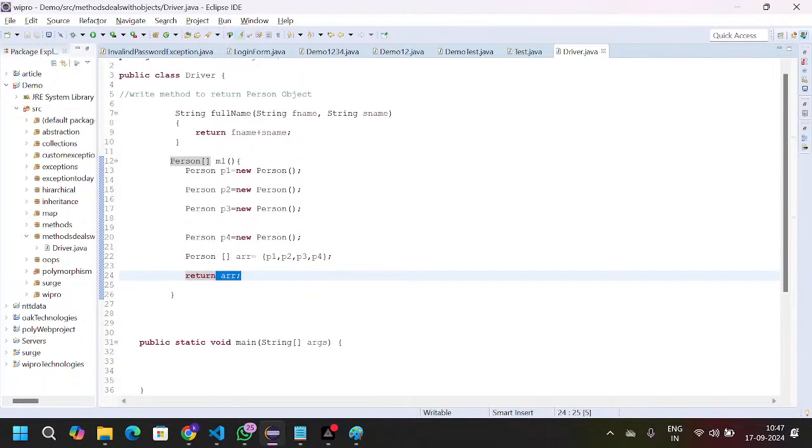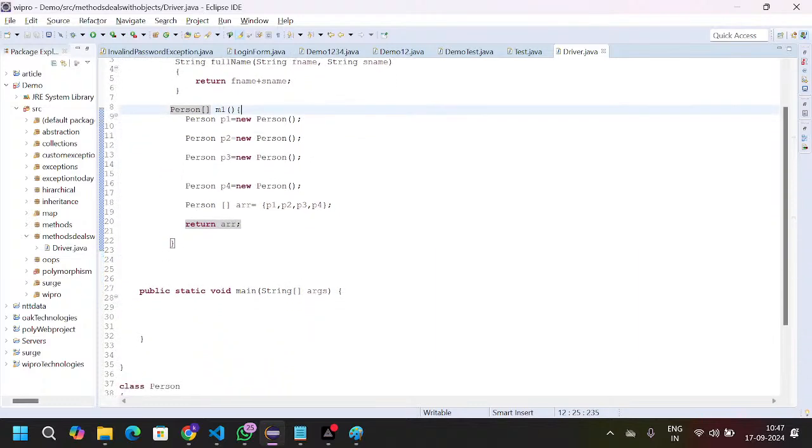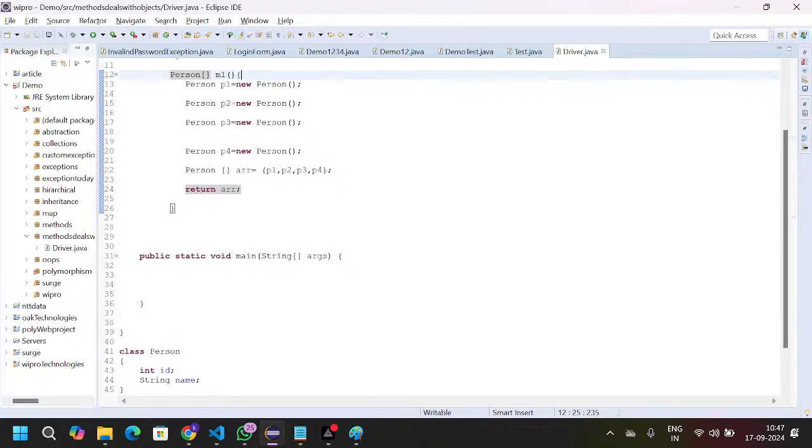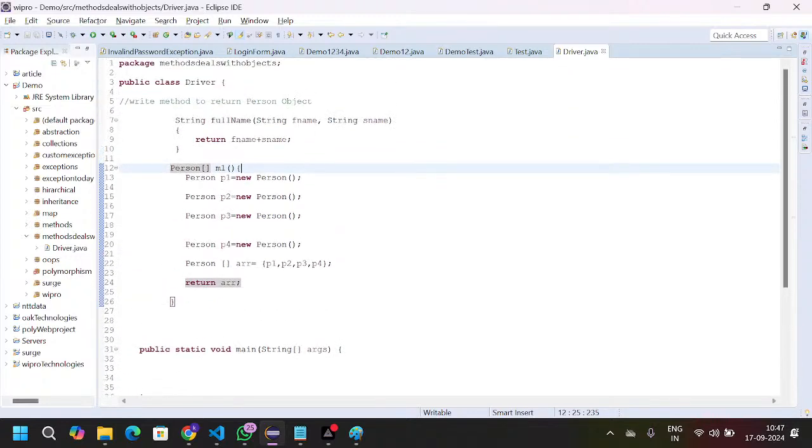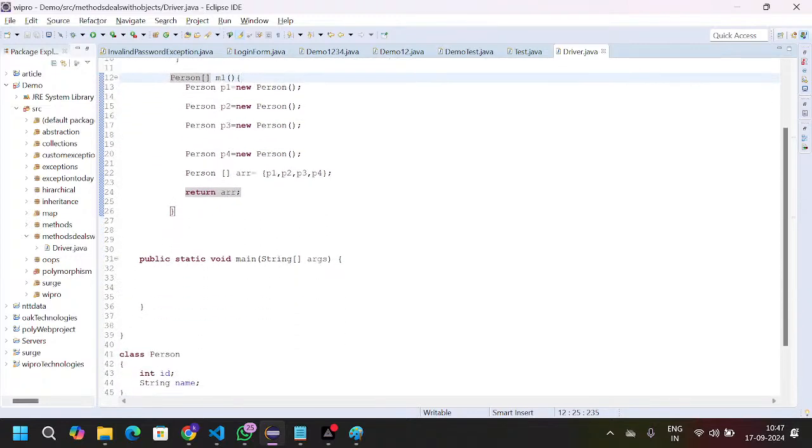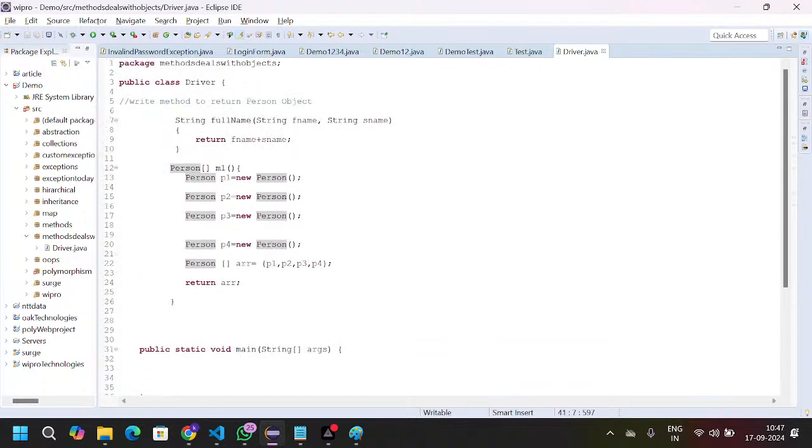Now you can tell me, this is the instance method, right? How could I call the instance method? To call it, I should create the object. For which class, person class or driver class? The class where the instance method is available, you should create the object for that class.